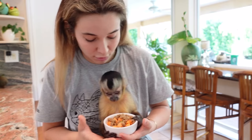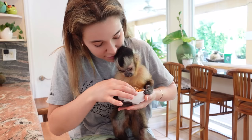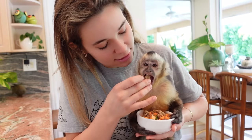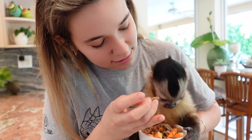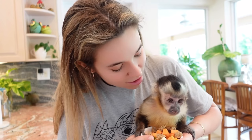Theo doesn't want any more of his bottle right now, but sometimes he doesn't finish completely — we'll come back in 20 to 30 minutes to try again. He's eyeing his veggies though — he's trying to take the whole bowl! He digs all the way down to the bottom to get the grapes. We're going to put his breakfast in his enclosure, give him his bottle in a little bit, and then head straight to today's video.